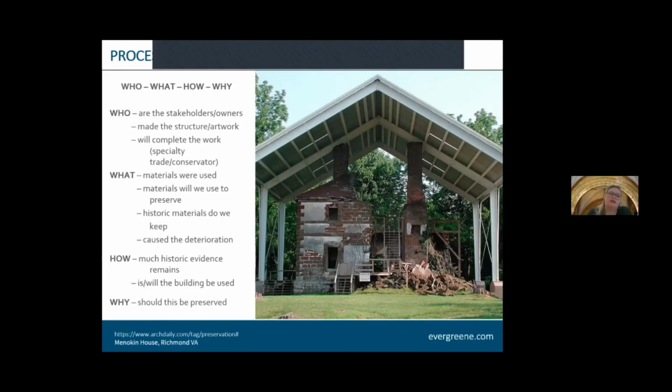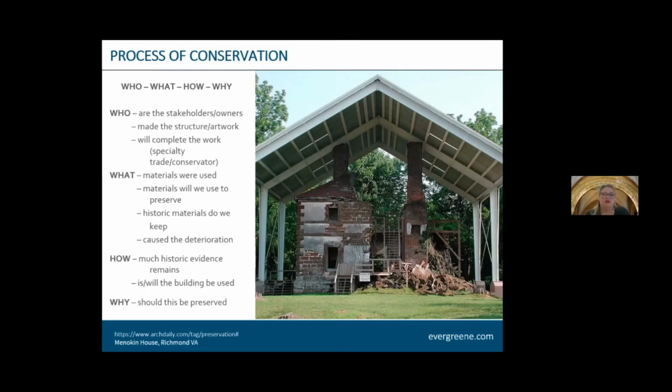One of the other main things is, how is the building going to be reused? As I noted, adaptive reuse is commonplace because not everywhere can just be a historic house museum. A lot of historic buildings need to be rehabilitated in order to function and to increase revenue and to continue using the space so the history of that location is not forgotten.